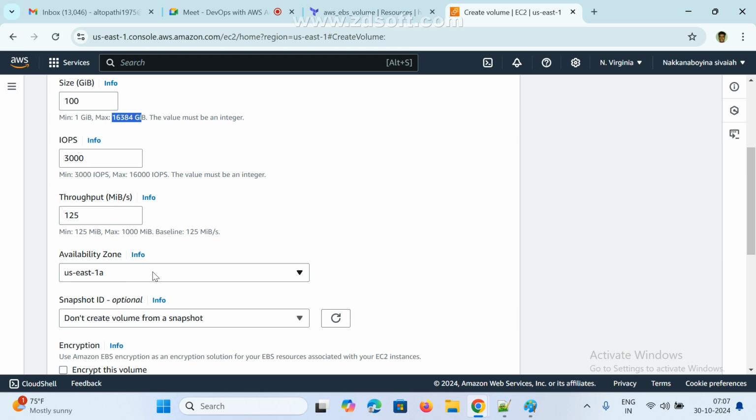Practically, now we are going to create the same thing manually, with the help of a Terraform script. Now we'll see how to create the same thing.